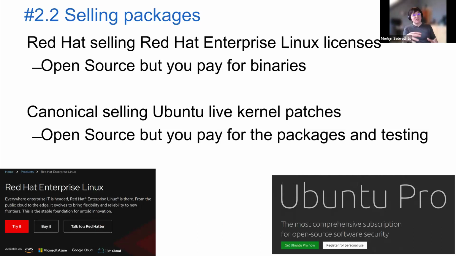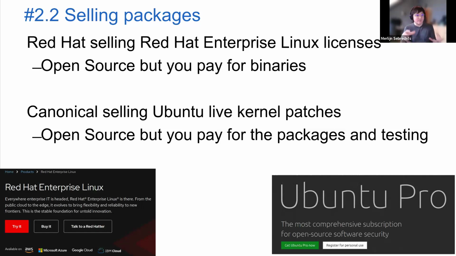Red Hat has a policy that all the source code in Red Hat Enterprise Linux has to be open source. But companies pay for the binaries, the thing that they actually install on their laptops and on their servers. It's the same with Ubuntu.